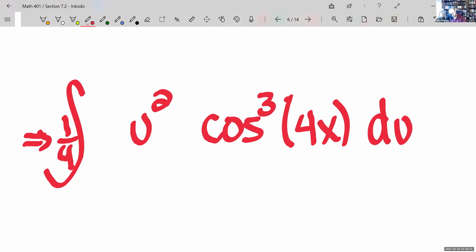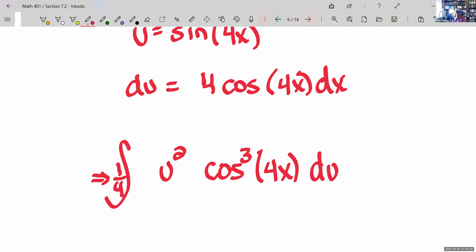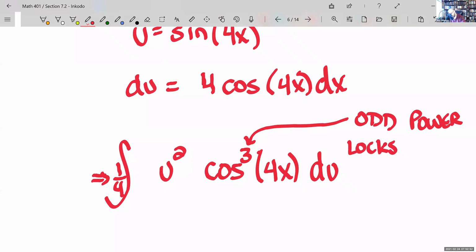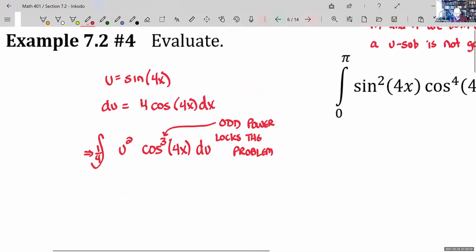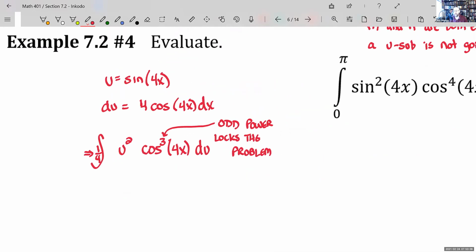So this odd power locks us out. So that's why a u substitution, either a u substitution, if you did u equals cosine, it would be the same thing. It would steal a single power off the sine, and you'd be left with a sine to the first power of x that you would not be able to work with.